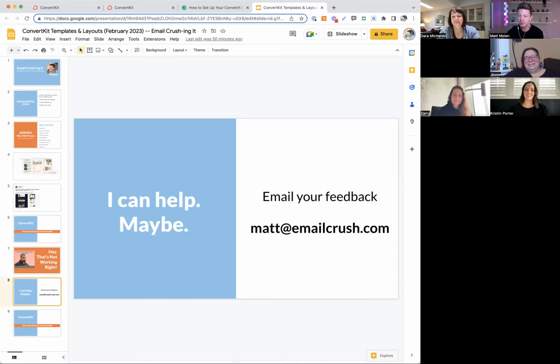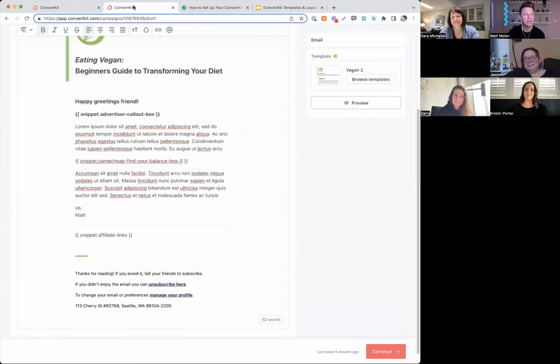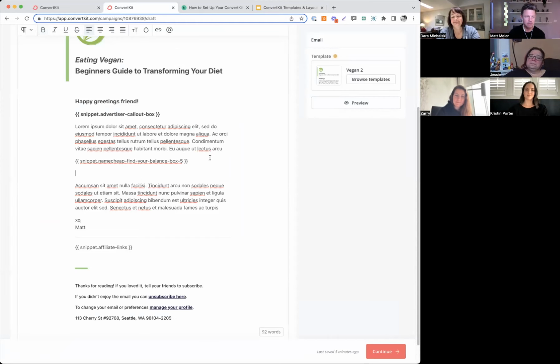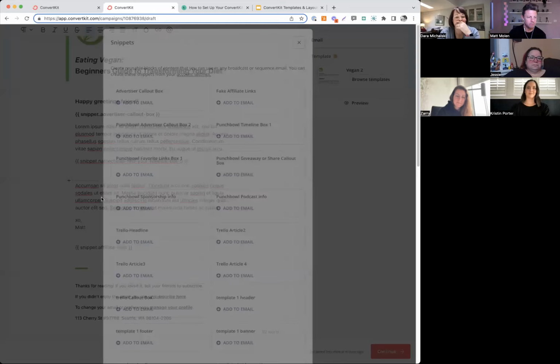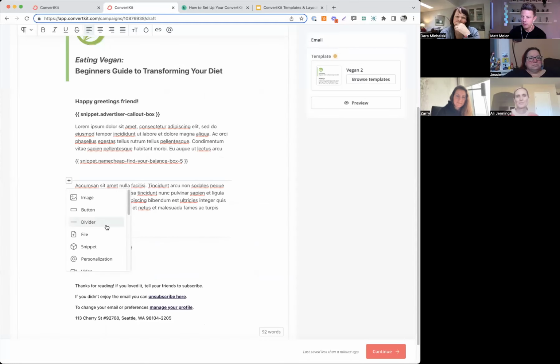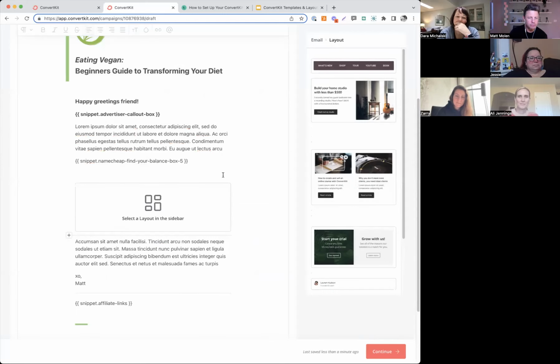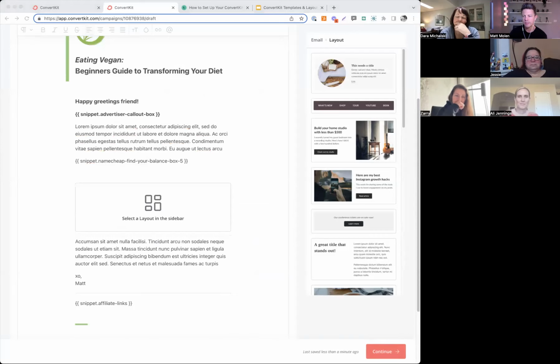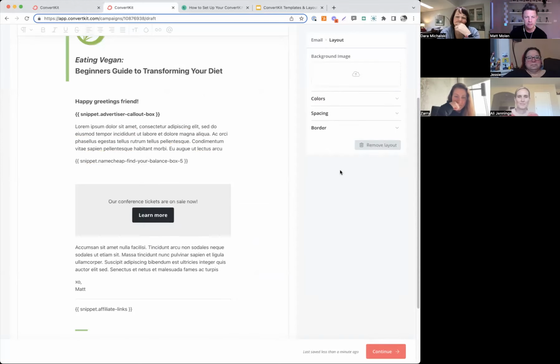But can we duplicate a block easily? Can we duplicate a block easily? Honestly, I'm not even sure I know the answer to that. Let's say, not a snippet. We want a layout. I'm just playing here for those that want to see. Let's go to layout. They're just pretty simple to make anyway. But I don't know that there's like an easy.